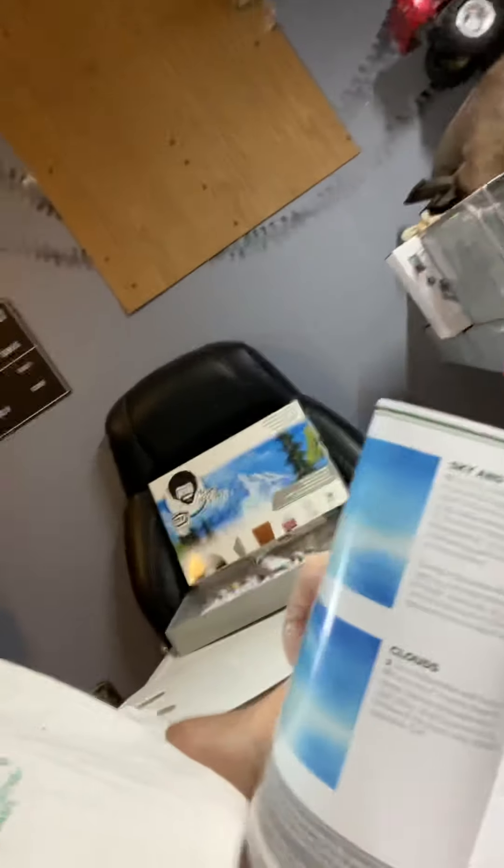It comes with an instruction manual and I just want to flip through it — it shows you step by step how to do these paintings. This will be a good reference, but I definitely recommend watching the included video several times. Because while Bob Ross makes it look easy, I've watched other people on YouTube do it and they do a good job, but there is a technique to it and a bit of a learning curve. It looks very fun and I can't wait to get started.